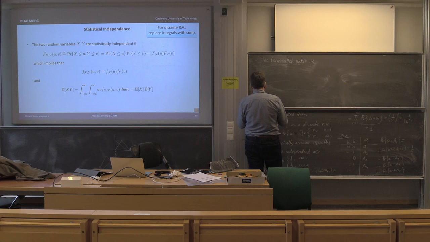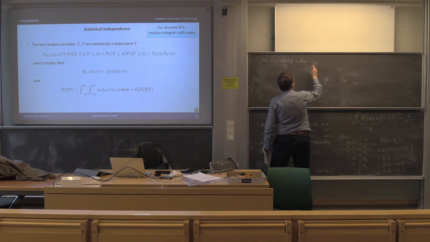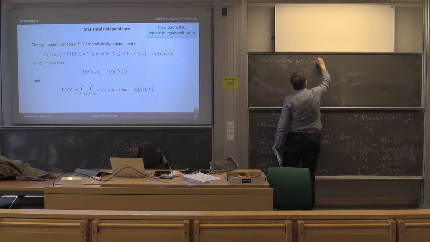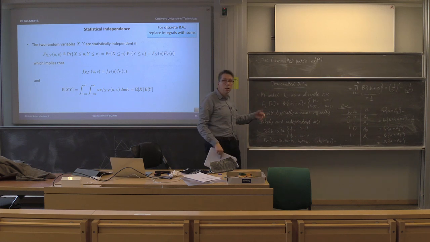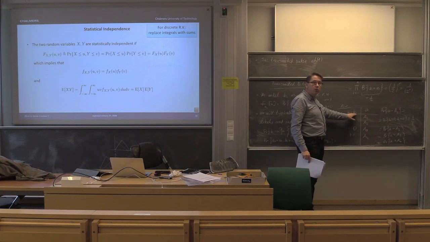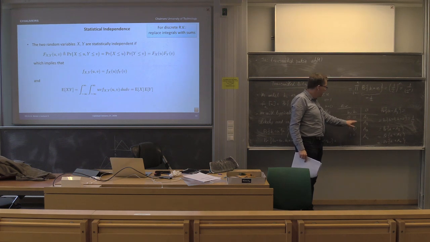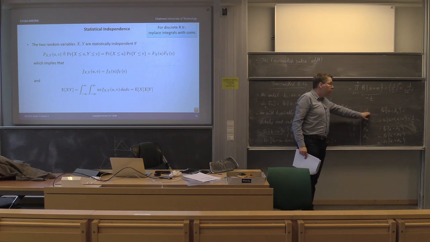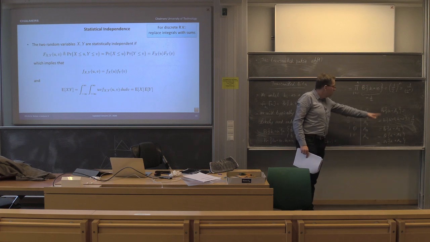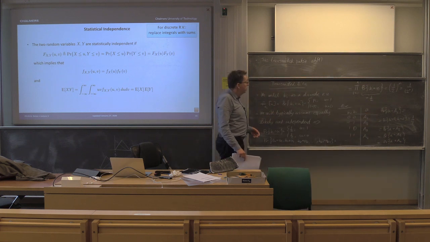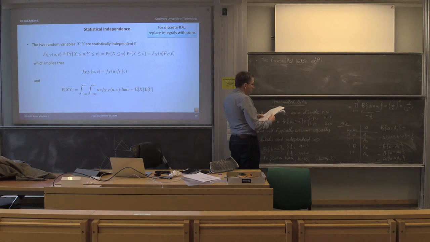So the transmitted pulse is A times h(t), right? If we just look at the first symbol that we transmit. We have some bits, and depending on what the bits are, we get an amplitude. But since the bits are random, and the amplitude is a function of the bits, the amplitude is also random. So small a is a random variable, and we know what the probabilities for small a taking on different values are. So the transmitted pulse A times h(t) has energy.